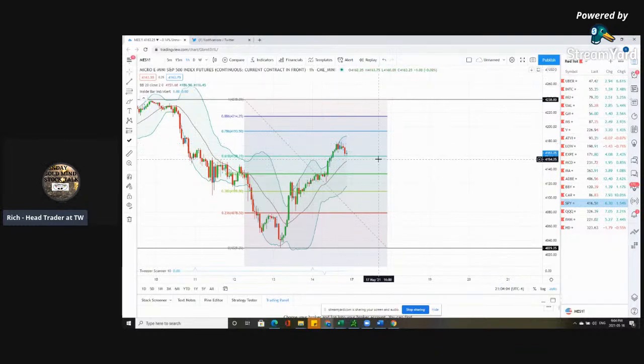And if it does that, it's pretty much designed to kill option premiums and kill momentum trades, right? So how do you play this from a technical standpoint? Well, what you want to do is you want to buy. So if we're playing in the range, you want to short near the highs of the range and you want to go long near the lows of the range. Okay. So that's pretty much what you want to do.